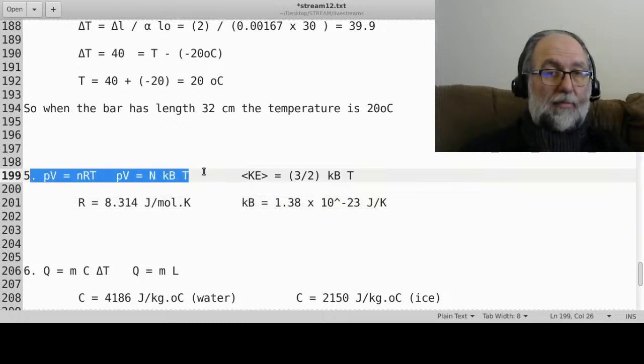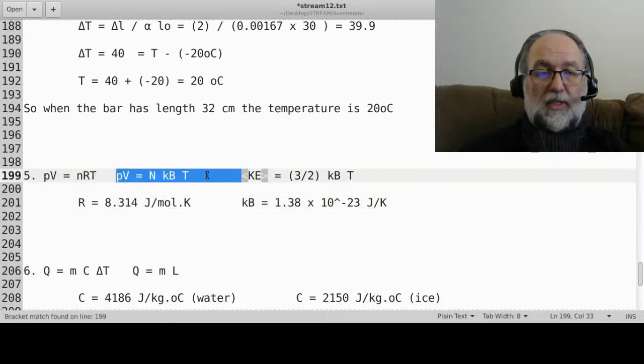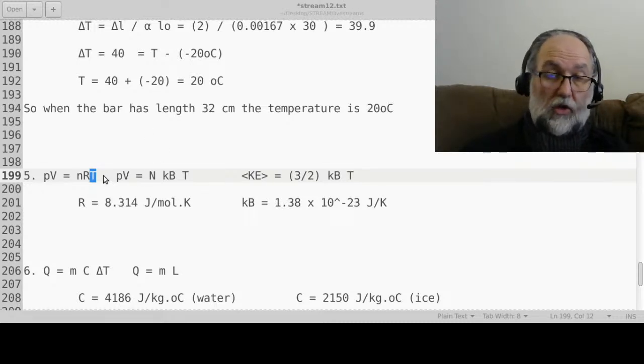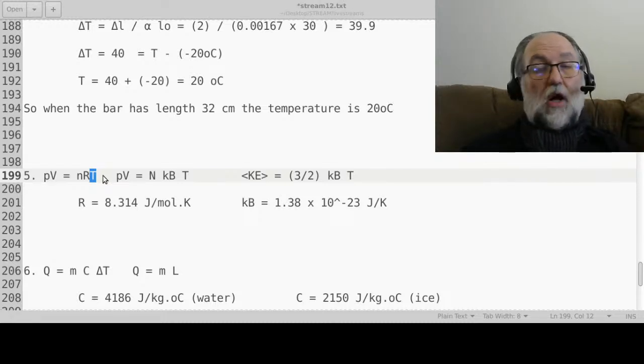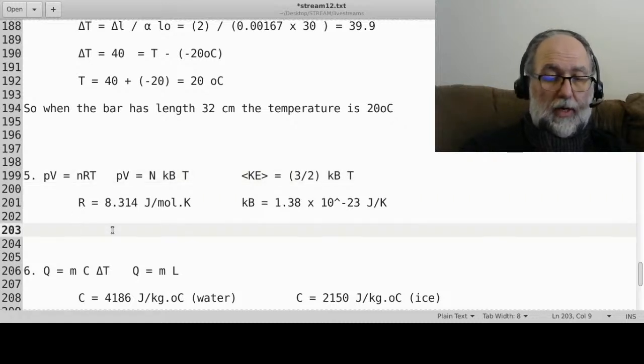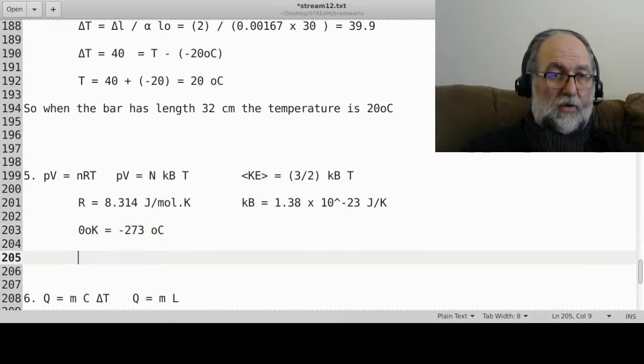In solving problems with PV equals nRT or PV equals N k_B T, make sure that your temperature is in Kelvin, an absolute scale. The reason is that when the temperature goes to 0, the volume should also vanish. If you're working in Celsius, 0 degrees Celsius is water freezing, and the volume doesn't vanish at that point. The atmosphere doesn't vanish at 0 degrees Celsius. That would be a rather strange world. So the 0 has to be in Kelvin, and the conversion is easy. 0 degrees Kelvin is basically minus 273 degrees Celsius. That's how you convert.